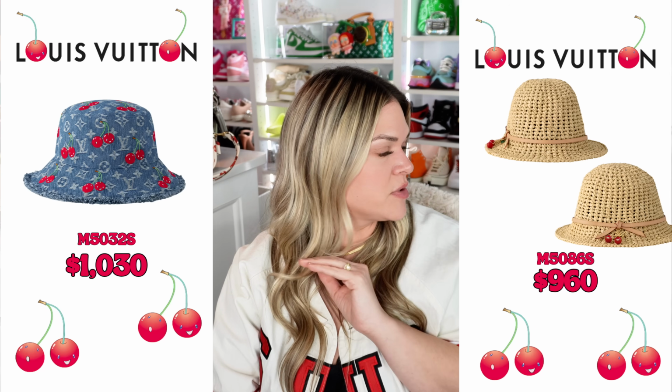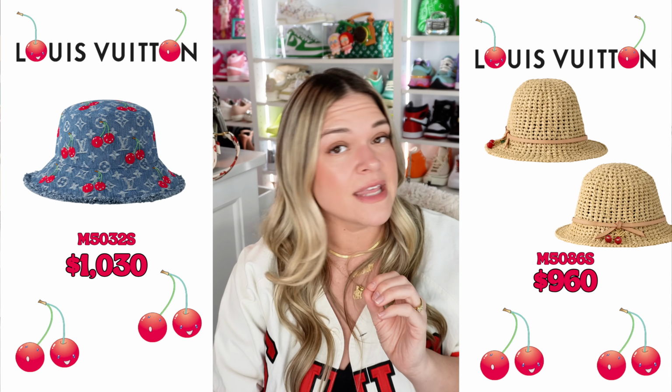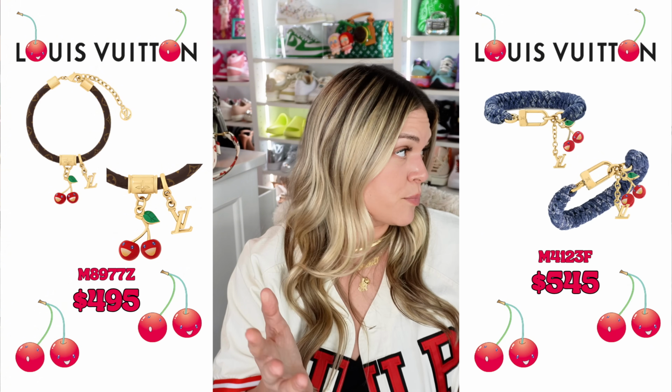All right, really quickly, the accessories. The hats are cute, but I'm not interested. $960 for the raffia one, $1,030 for the denim one. I do like the denim one, very cute. The bracelets are very cute. I kind of like the denim braided one, but they're both cute.